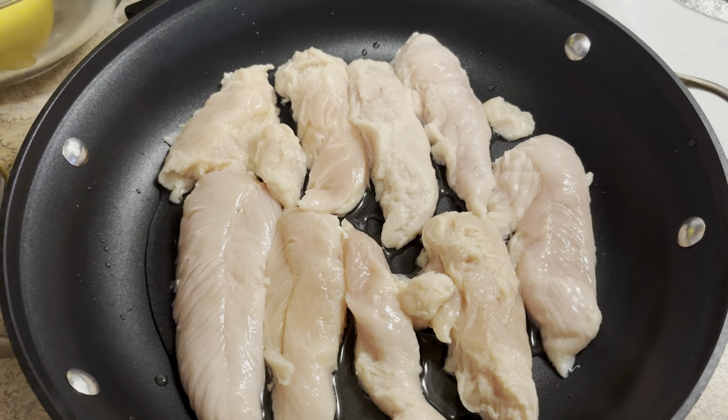All right, now I'm going to go in with my Obey, just a little bit, because I don't want to overwhelm it with too much. A little garlic, put that garlic taste to it, just a little bit, because what I'm going for, you're going to taste lemon more than anything. So here we go.